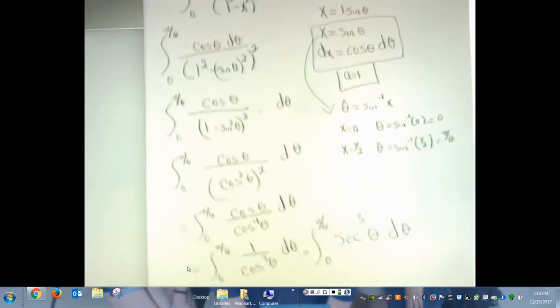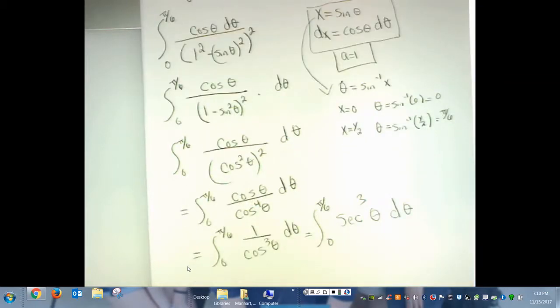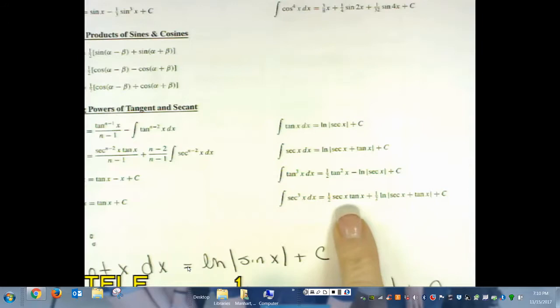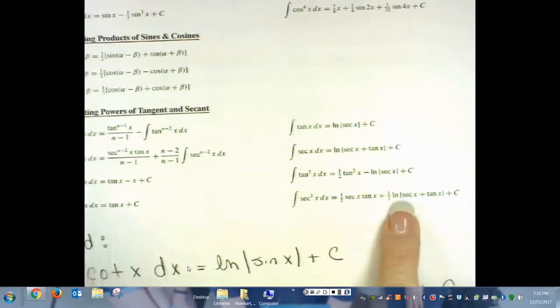I don't like that, but there is a blue box formula for it. Secant cubed, you don't have to plug into the reduction formula and prove it. So take out your formula sheet and locate the blue box special for it. And again, we're going to have to think about this in terms of theta, though. It's 1/2 secant theta tangent theta plus 1/2 natural log absolute value of secant theta plus tangent theta plus c as the blue box special in terms of theta with my new limits. Usually I would write that down, but to save time, just know I'm referencing this particular blue box special.